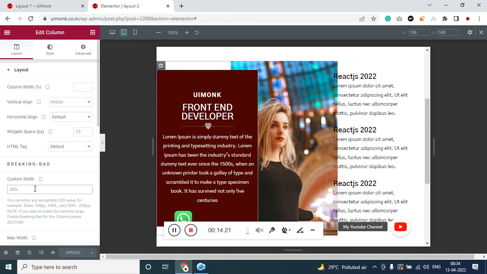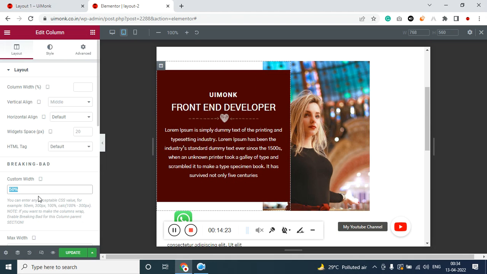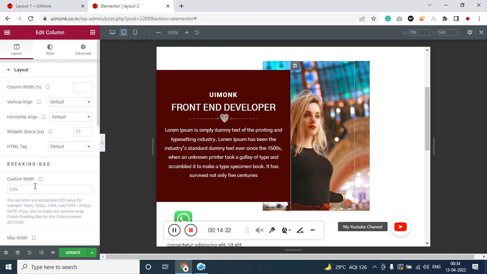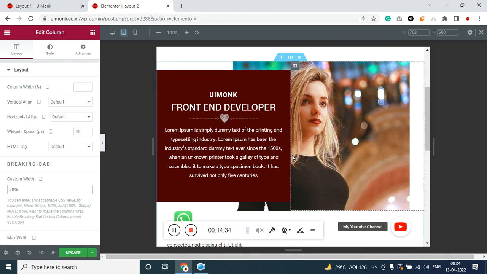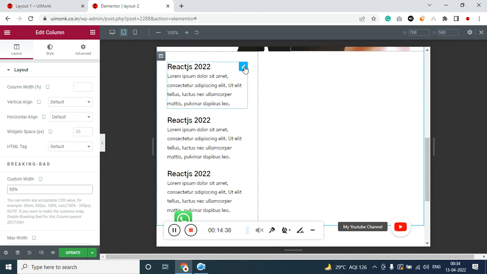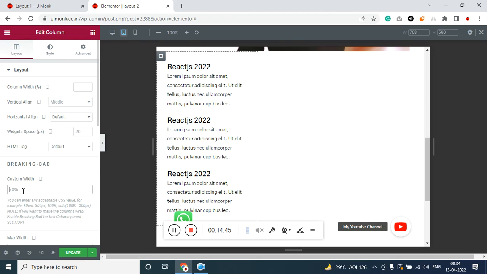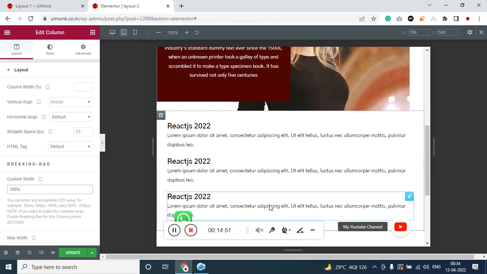Let's add the width of 50%, and for the second column as well, let's have the width of 50%. So that looks great for now. Let's make this column 100%. Layout 100%. Cool.